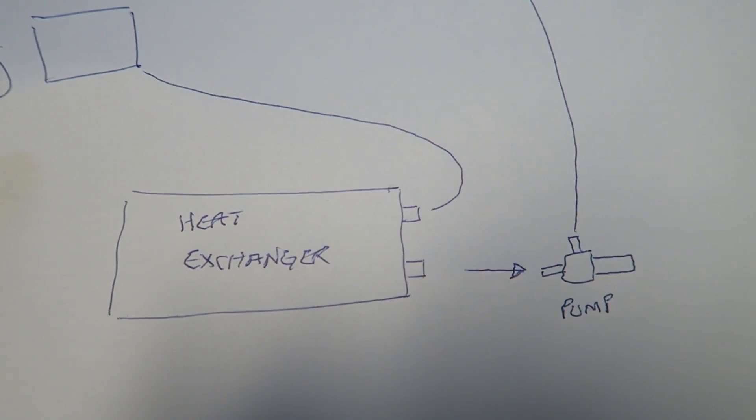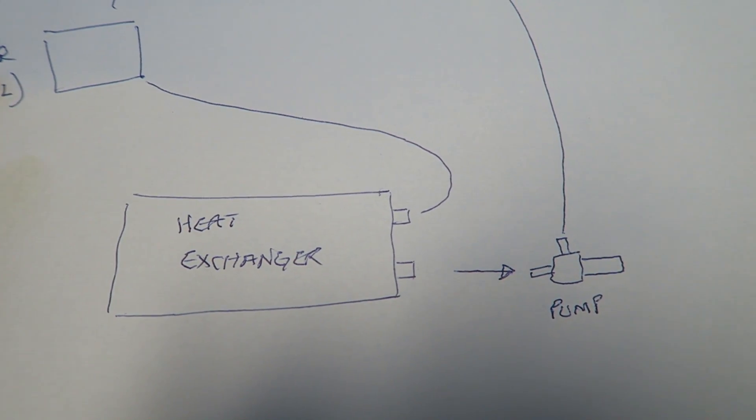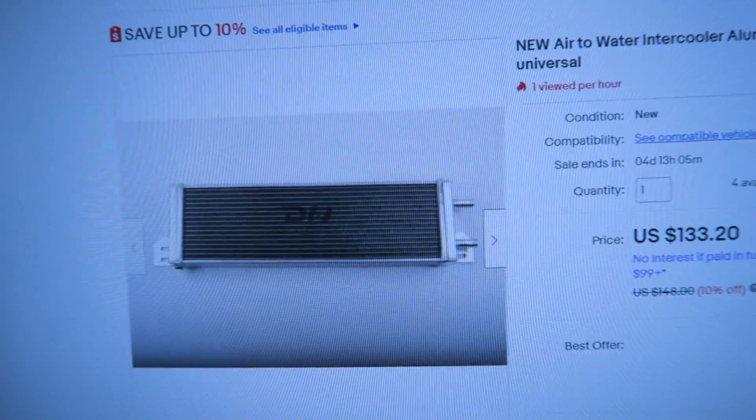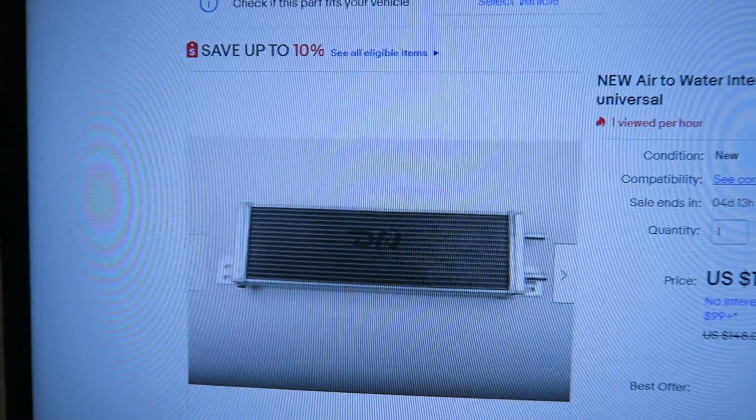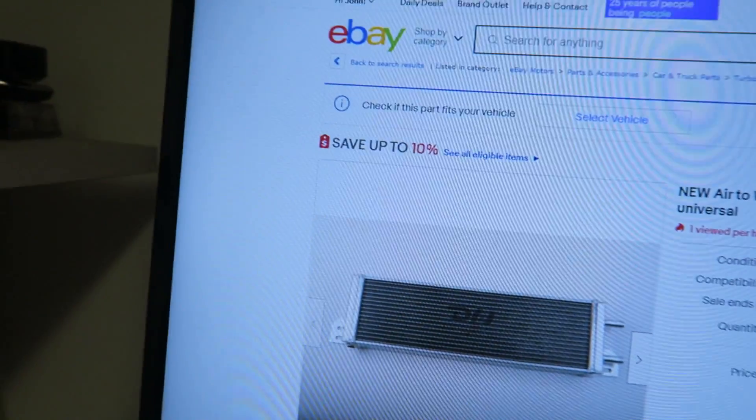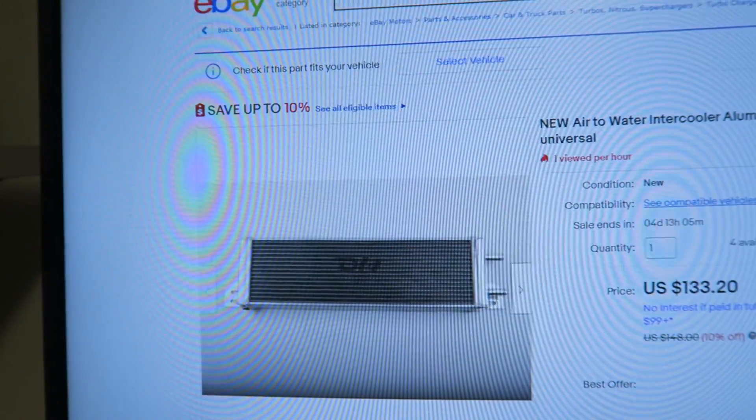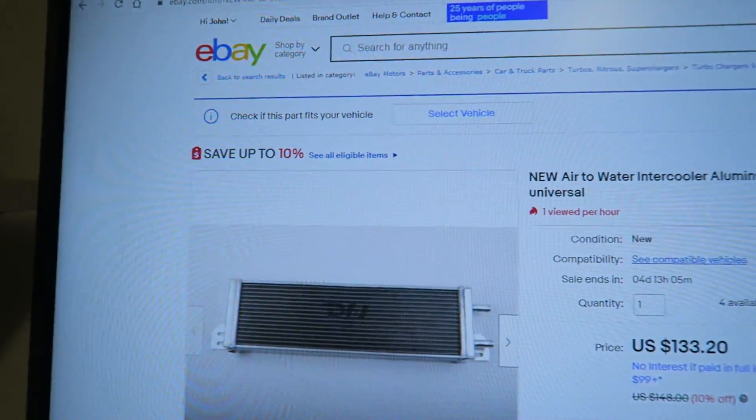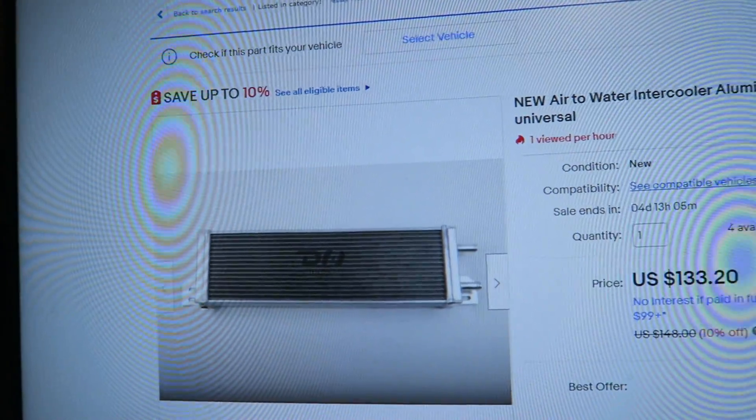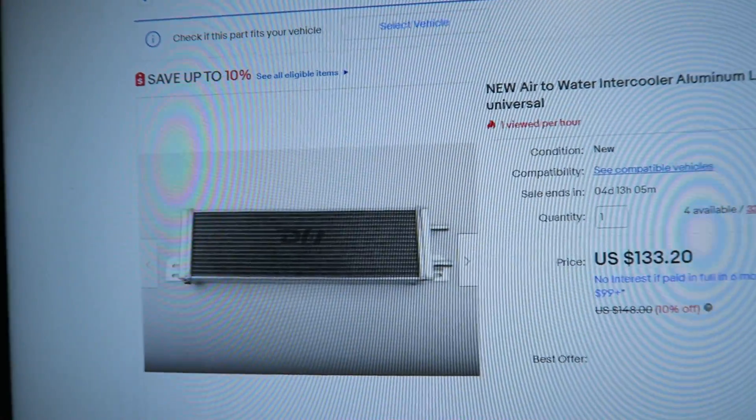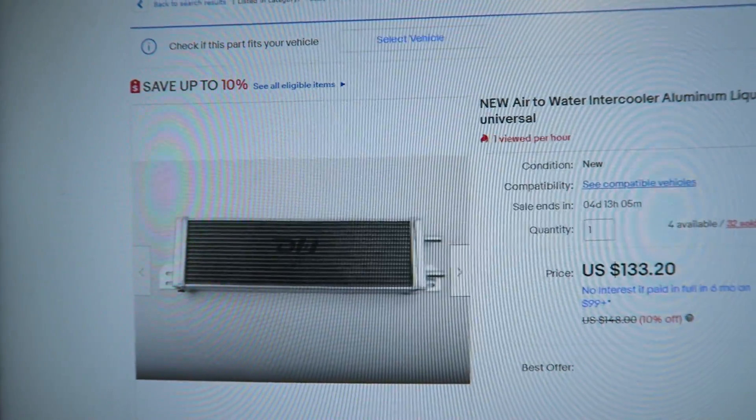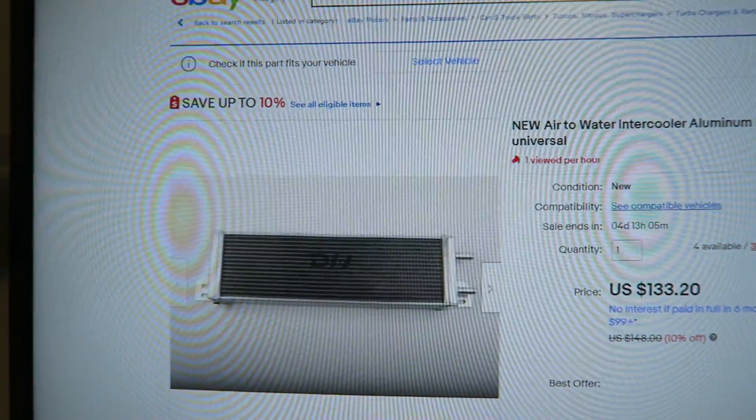So heat exchanger, there is a bunch of them out there. I've used this style before. I used to use a real expensive one back in the day and then customers would often supply their own. I've used this kind. They're on eBay for 130 bucks. I've seen them cheaper. Just look around. You don't want to have a heat exchanger too thick. Some of the ones on the market, they're three inches thick. Even though they look like they would work, they're too thick. They're not effective as a thinner one. The air doesn't pass through quite as well.